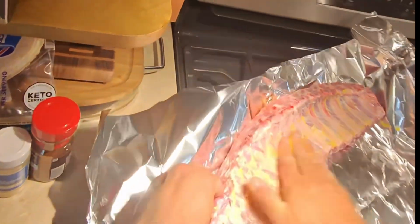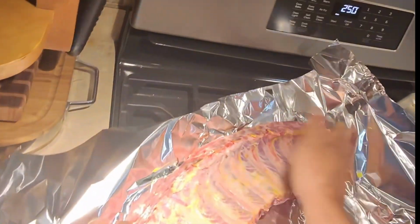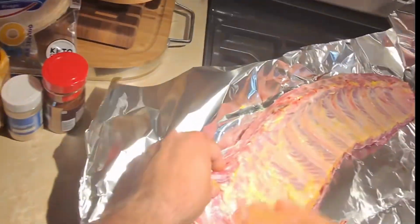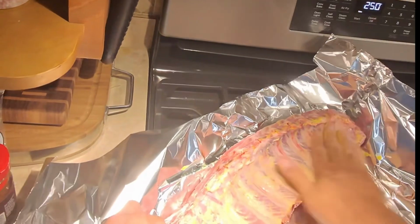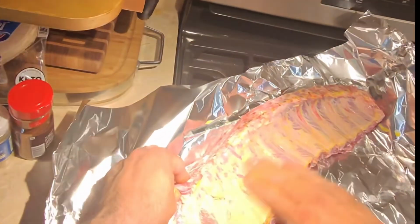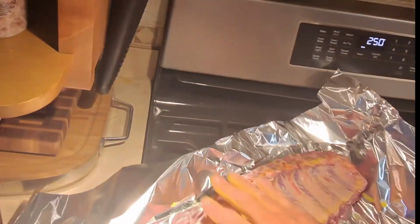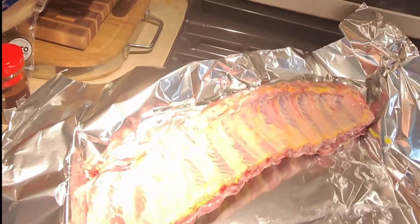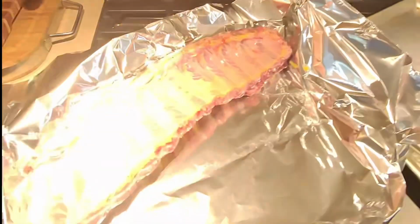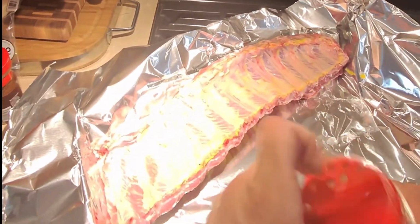See all this part? Put it on this. That's a binder, so our spices stick. I used to think, ew, I'm going to taste mustard. I can't even explain it. You don't even taste it. It burns off. Okay? Just melts right in. What I do want you to know is I trimmed down my ribs and cut the fat, and I peeled off the silver skin before I did all this.